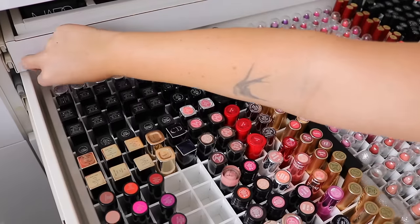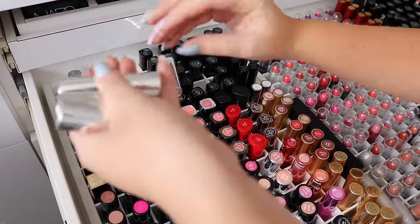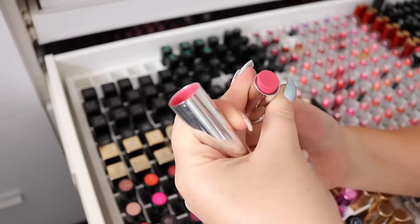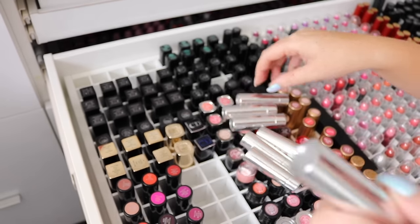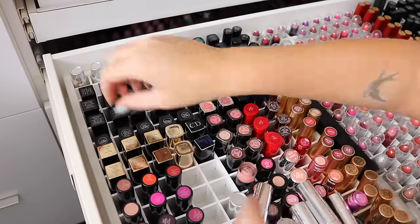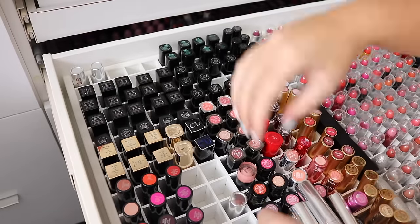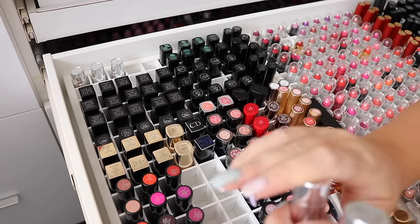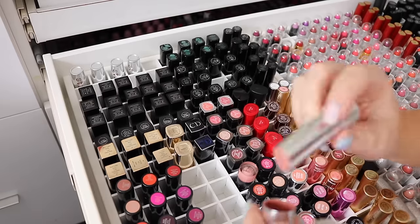Back here I've got heaps of my Stila. I'm going to get rid of my Napoleon Curtis. But heaps of Stila back here that I don't really reach for, so let's go through them quick. This one here is called Amelia, a deep pinky color. I haven't used it, so I'm going to get rid of that one. Where is Avery? Because Avery is my favorite. There we go, Avery can stay. Betsy can stay, that's a really nice pink color. What's this one? Valentina, a bright orange that can go. Bridget, I'm going to keep that one, that's quite cool. Olivia can stay, it's a really nice nude. That's like purple, and then this one here is nude. I'm going to keep the nude one.